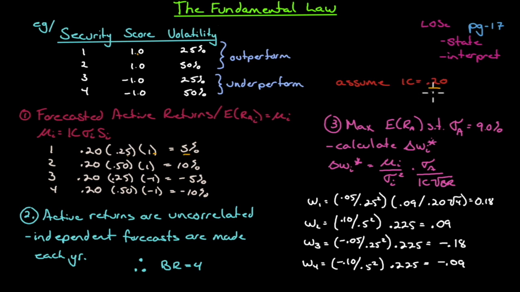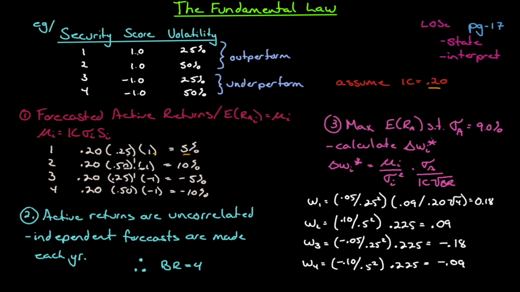Let's see how we got that. We're saying that we have an information coefficient of 0.2. That means the correlation between our forecasts and what actually happens is 0.2. You can think of that as being 20% right if you want, but it's 0.2. Here is the volatility of this particular stock, and here's our score. We expect it to outperform. So we take the volatility of that particular stock, and remember there's a correlation between risk and return. The greater the risk, the greater the return. So if it's got a volatility of 0.25, we got a correlation of 0.2. We multiply them together, and since we expect outperformance, we want to keep the sign. We multiply it by 1.